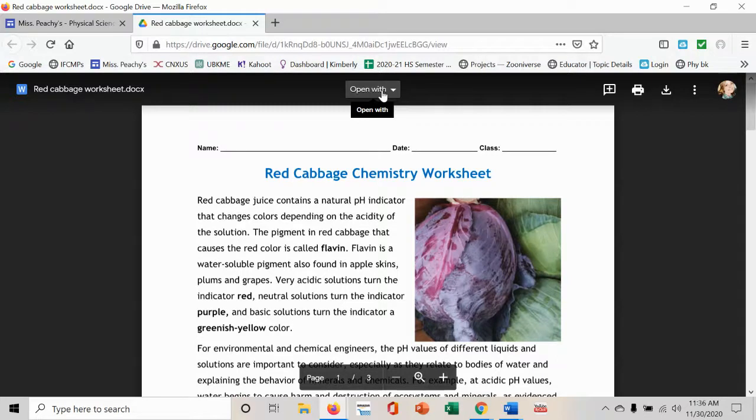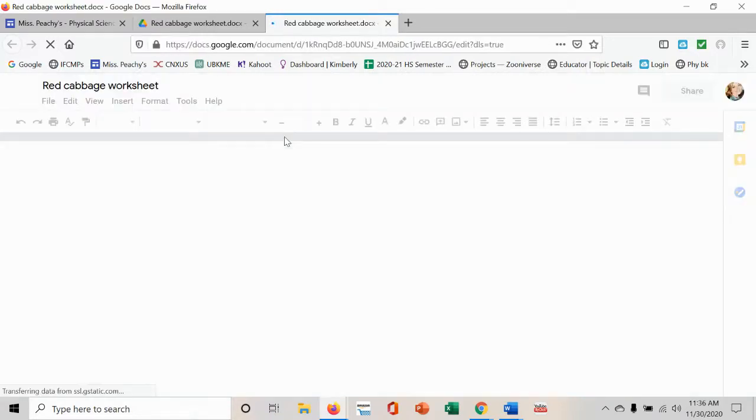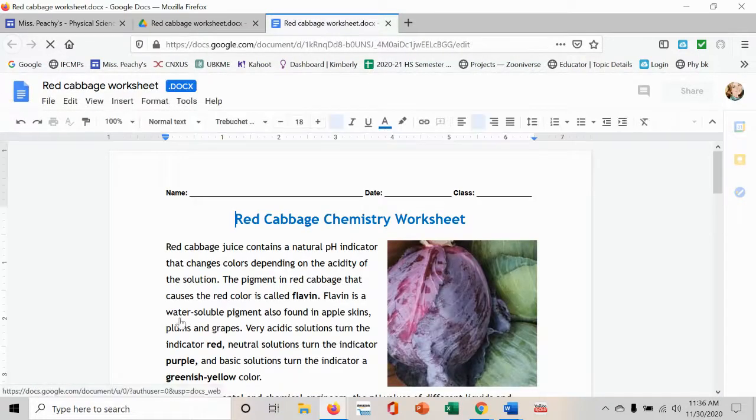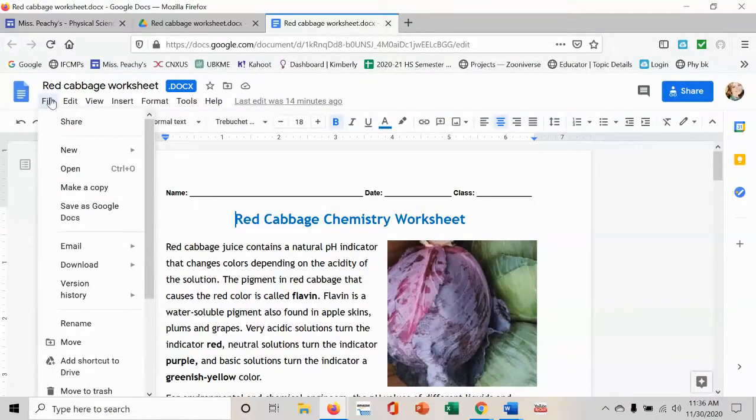If you do have Microsoft Word, that's probably preferable because Microsoft Word is what you have to upload it into at the end of the lab. But if you don't have it and you open it in Google Docs, it's going to convert it to a Google Doc for you, so you don't have to save as or create your own copy because you should have access to this. If for some reason you don't, then you'd hit make a copy, okay?